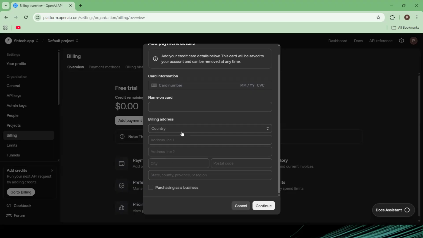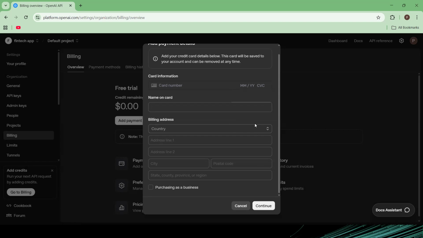Just follow the whole thing, continue, and at least $5 they will ask you to deposit. In Nigeria that should be around 7,500 naira or thereabout. Don't worry, pay for it. It is something you'll be using. It won't even take a lot of time. As you're using it to do your training, it will be deducting small, small.